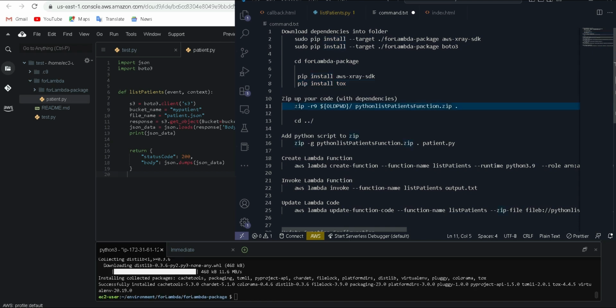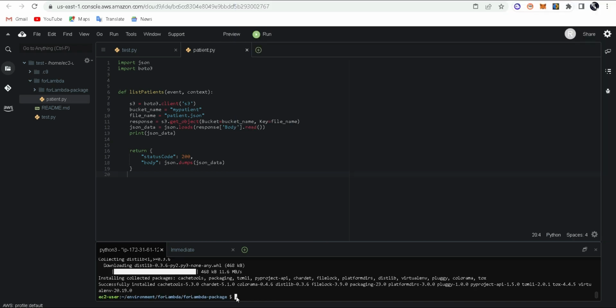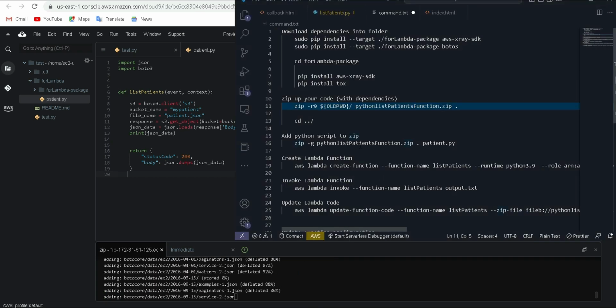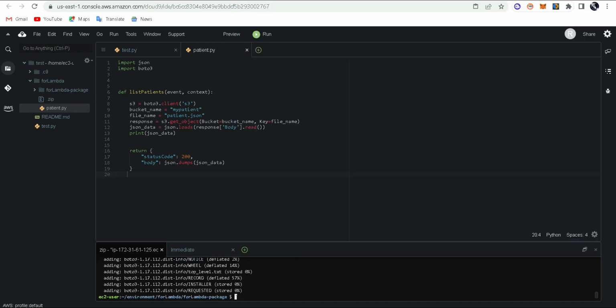Now I want to run this zip command. The next thing I want to do is change directories out of that package folder, and then I want to add the Python file to the zip file that we just created.